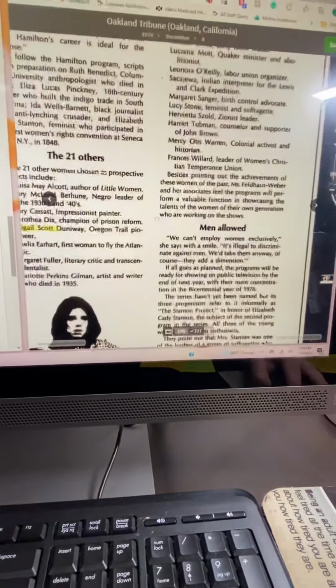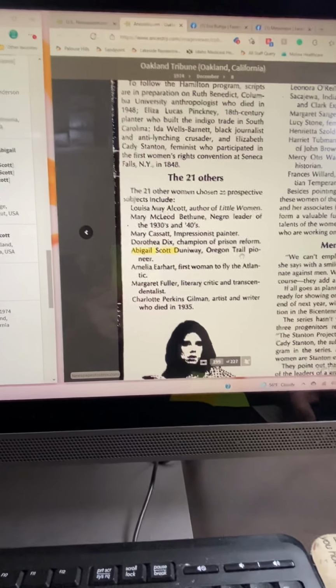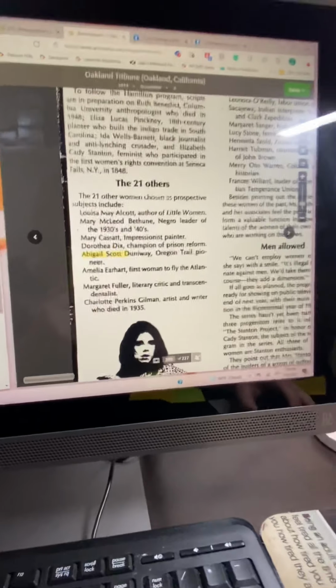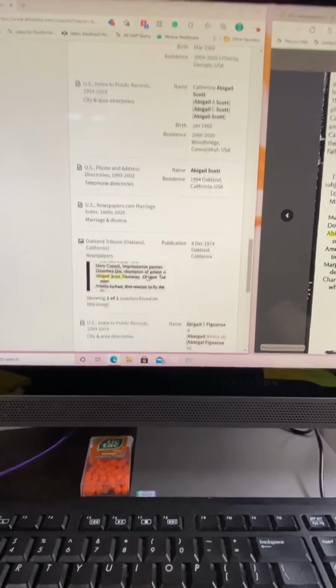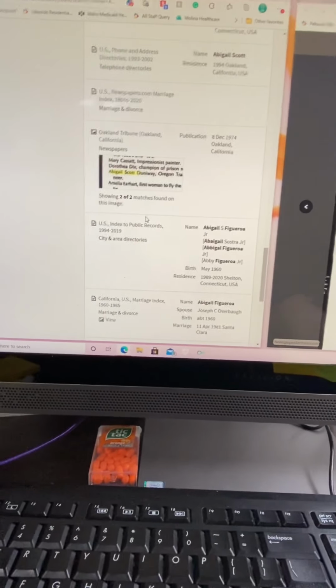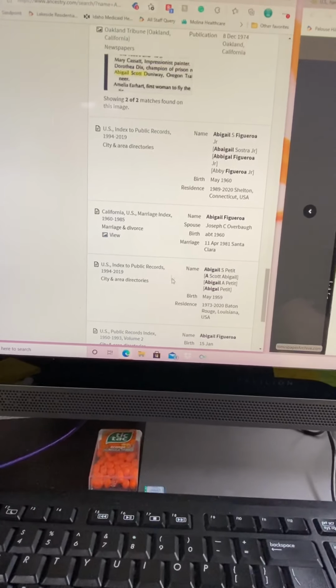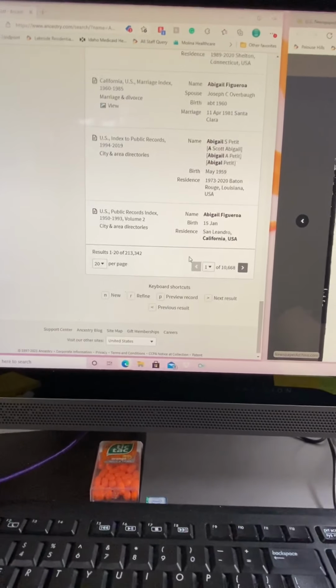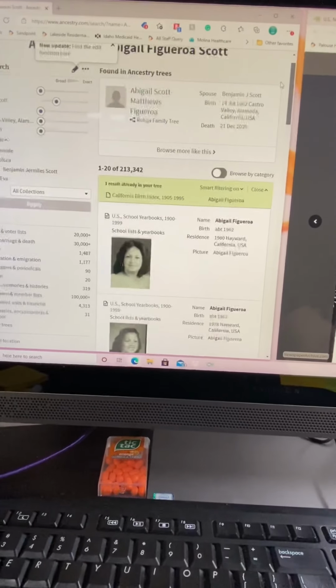But Oakland, California, was your mom an author? Maybe. If she wasn't, maybe she was an Oregon Trail pioneer. If she wasn't, then we just move on. So do you see how I'm just going through and looking, and because I just hit that search button, it's going to bring up all different kinds of information. Sorry, hopefully that's not making you sick.